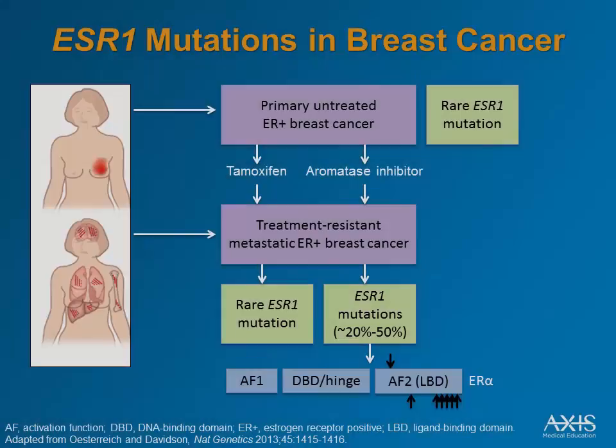This is another slide that just makes the same point about how they went about these assays. They took primary tumors, women who had recurred despite tamoxifen or aromatase inhibitor therapy. And in ongoing work, it looks like somewhere between 20 to 50% of the tumors that progress in that setting will have acquired this mutation in the estrogen receptor, which, as I said, is an activating mutation. So that doesn't account for all of endocrine resistance, but it certainly gives us a major clue, and increasingly, as we are doing sequencing on metastatic disease, we are looking for mutations like this to begin to direct therapy a little bit.